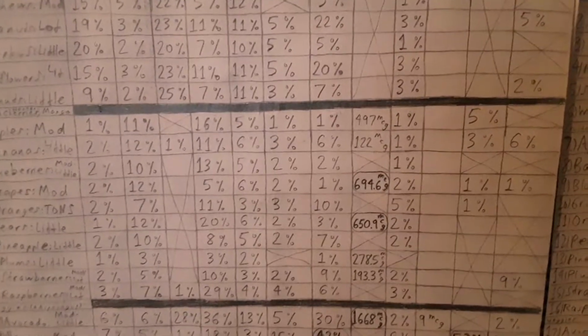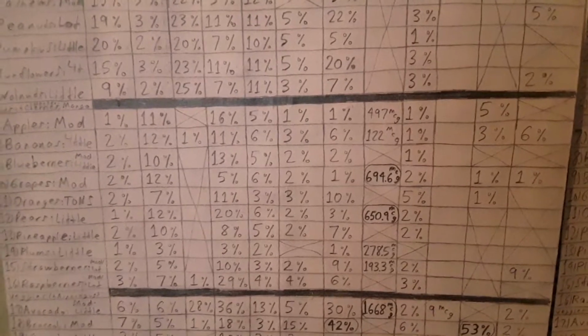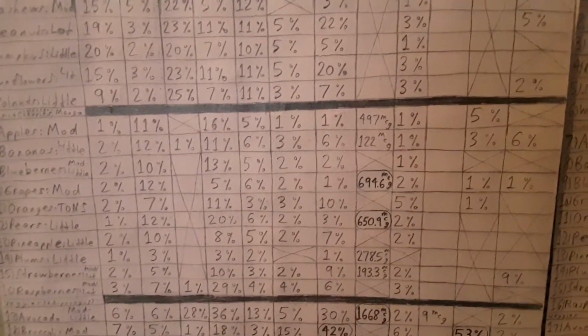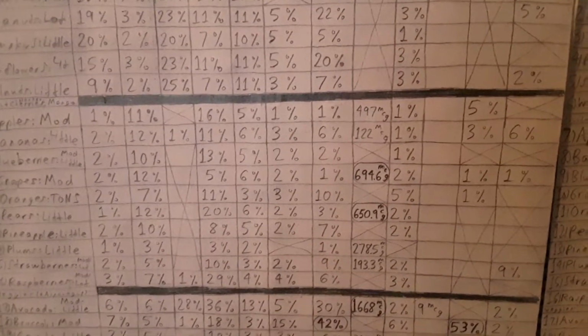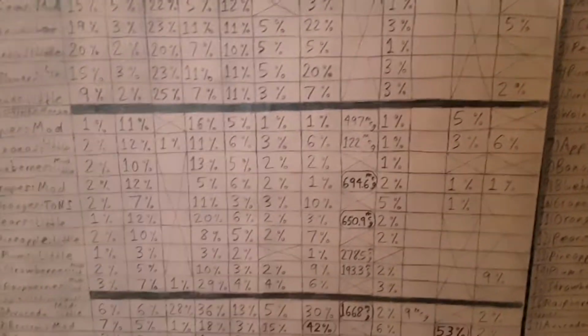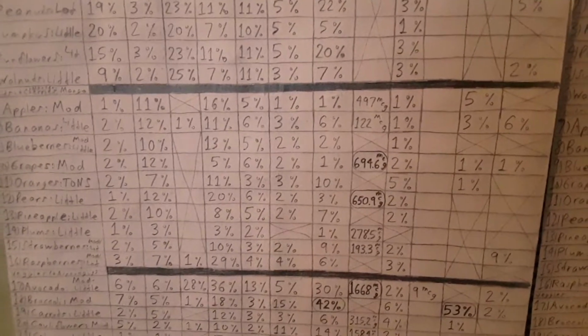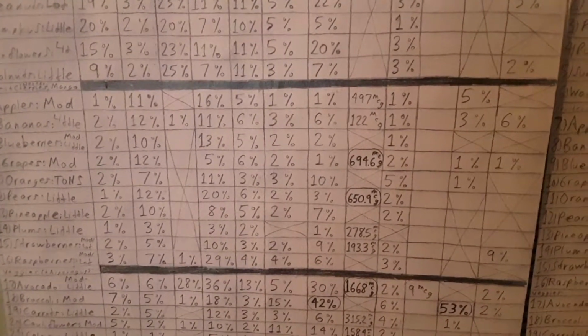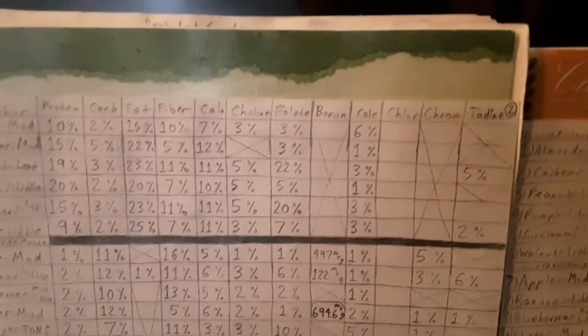Calcium. You know, actually, oranges have a little bit of calcium. And people don't know that, but even raspberries have 3% calcium in one serving. Chromium, you get a little bit from apples. Maybe a teensy bit for bananas, but that last one over is iodine.